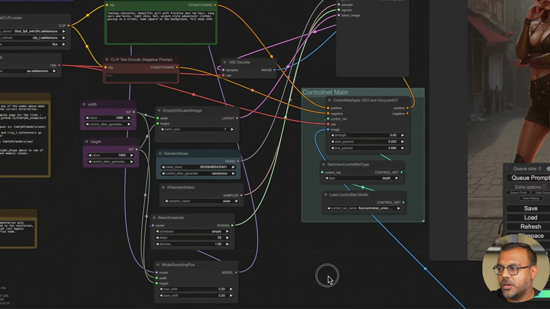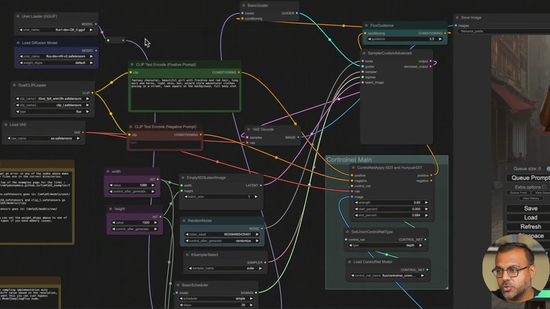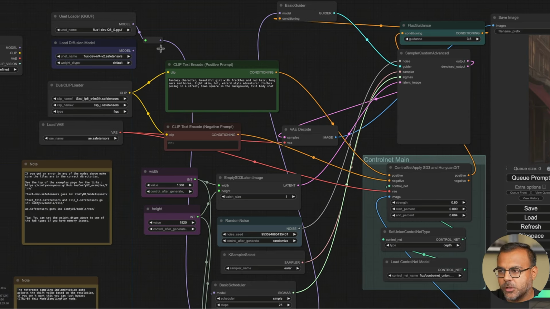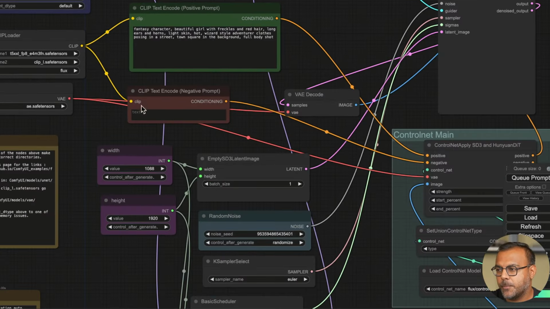Now, if we head down here to the end of the sequence, everything else is the same, so we'll just run through the items one by one, and I will have a more organized version of this available to everyone and a more extensive version for my patrons. I'll get into that a bit later. So we've got the model loader up here, your clip loader over here. In this case, I'm using the FP8, your VAE loader, your prompts.